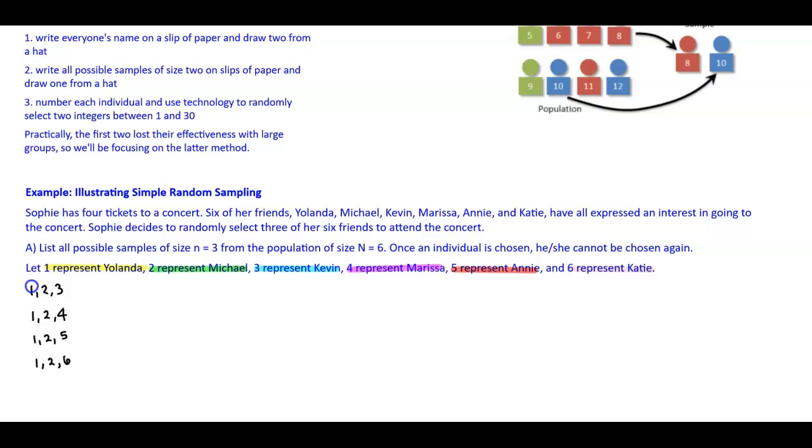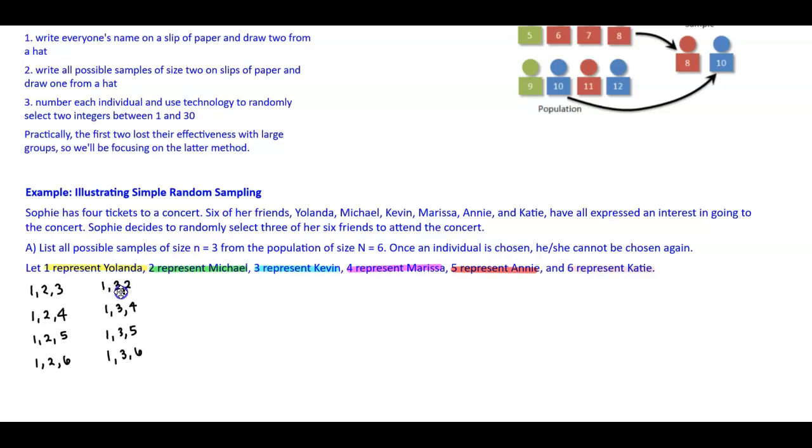Okay? All right, now what we're going to do is start out with 1, 3. So if we start with 1, 3, and then 2, and then if we have 1, 3, we can't use 3, so we're going to have to go to 4 because we can't use 3 twice. And then we have 1, 3, 5, and then 1, 3, 6. Now I want you to take a close look at this scenario here, okay?